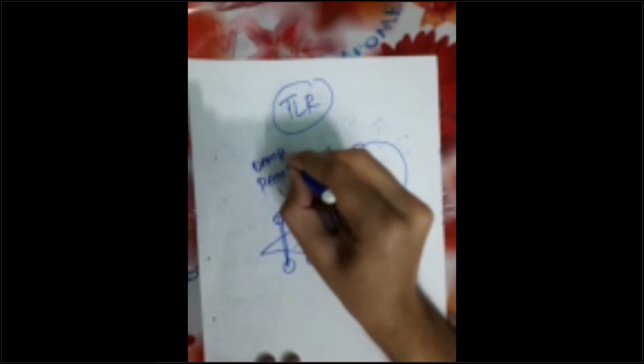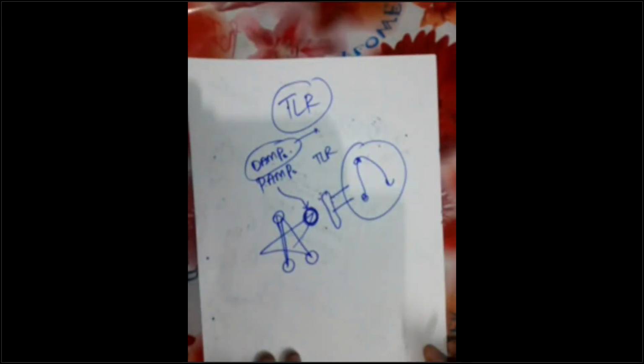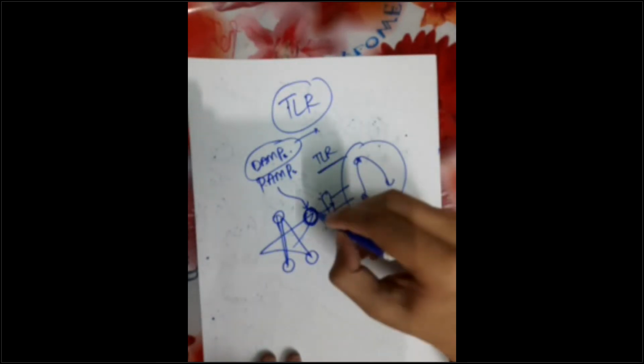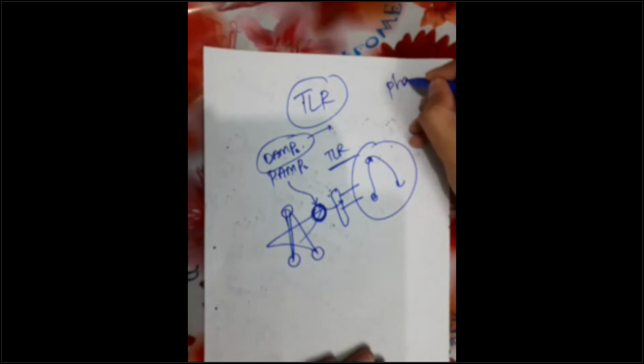This is TLR. And also we have DAMPs, disease associated molecular patterns. If the cell is undergoing any disease, then also it has to be apoptosed by the cells. So they will be having disease associated molecular patterns. Your bacteria will be having pathogen associated molecular patterns. And your cells of immunity will have receptors, your toll-like receptor, which will recognize these patterns. And it will engulf, it will phagocytose, or it will kill the bacteria. Now, what are the cells with phagocytic property? Can I know what all cells have phagocytic property in the body?